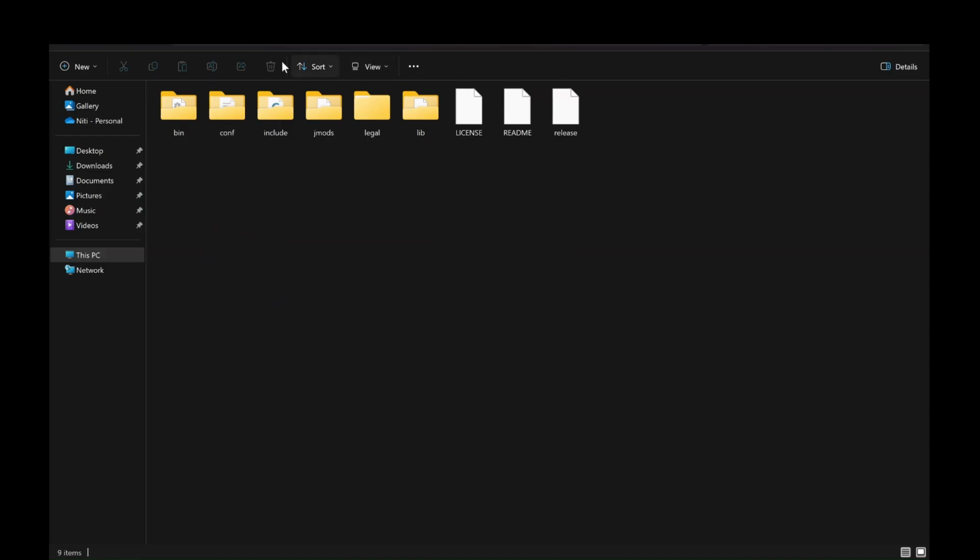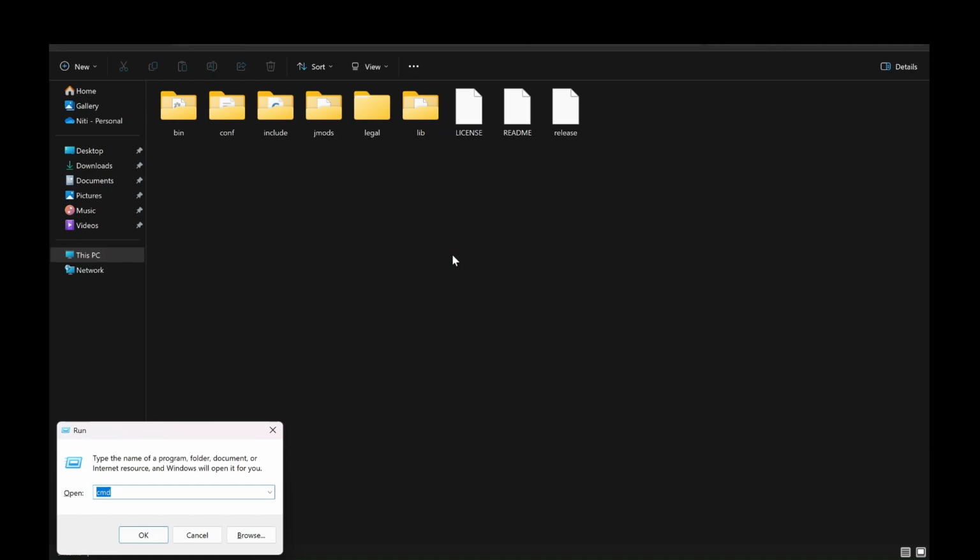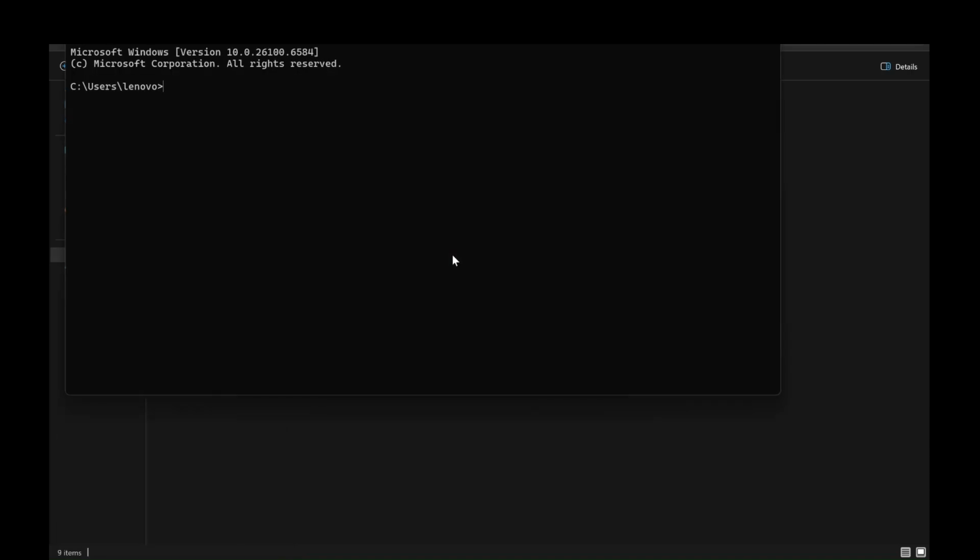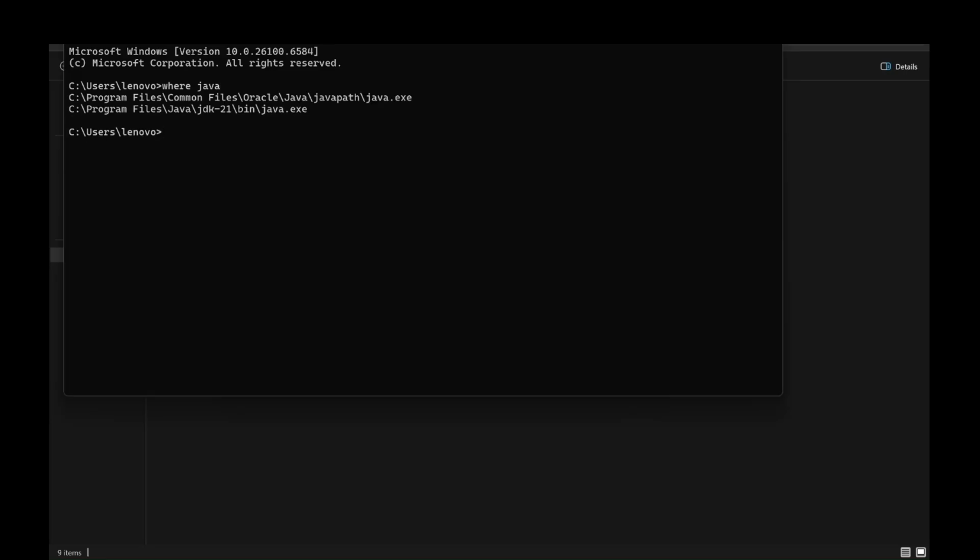Though I am aware of where it is installed, in some cases, let's say I'm not aware in which location my Java is, then you can open the command prompt and type where java. The where java command will give you paths, and you can refer to the second path. I'll tell you what exactly the first path is, but you can refer to the second path where you have installed your Java or the JDK, right?